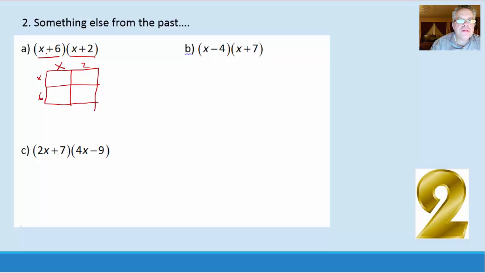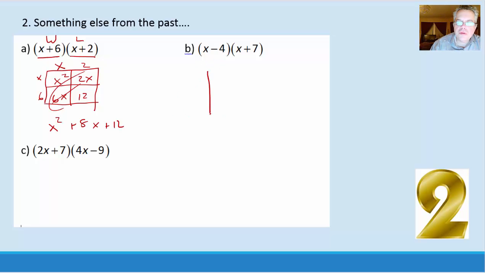Okay, so x plus 6 times x plus 2 is the width times the length, which is the area of the box. And the way this works is we're going to find the area of the little boxes and add them up. That should give us the same thing. So it's kind of like computing the area two ways. What we started with is one expression for area, and then when we add up these pieces, we get another. 6 times 2 is 12. Now when I combine these, I'll get the total area, x squared plus, we can put those two together, 8x plus 12. x plus 6 times x plus 2 is equal to x squared plus 8x plus 12.